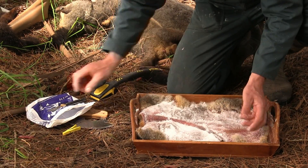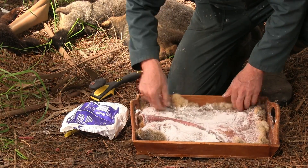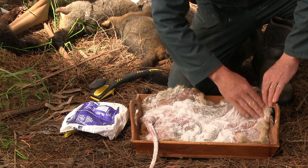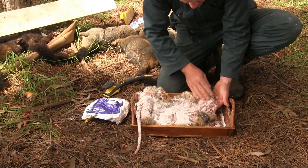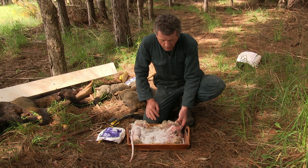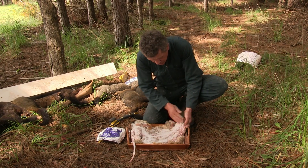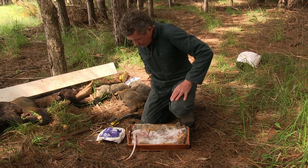Once you've got the salt on, check it again and be very thorough. We're going to leave this for 12 hours and then do it all over again. Get salt up on the head too. You don't need to tan the head and tail if you're going to make a throw for your bed — just take them off — but for the purposes of this video we'll do the whole lot. You may just want a skin for your wall or on the arms of your chair.